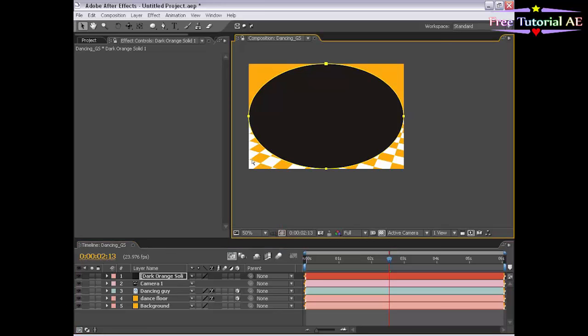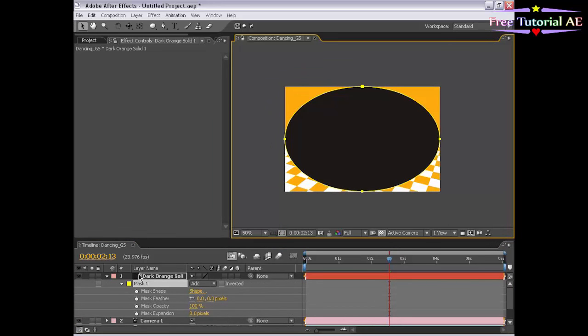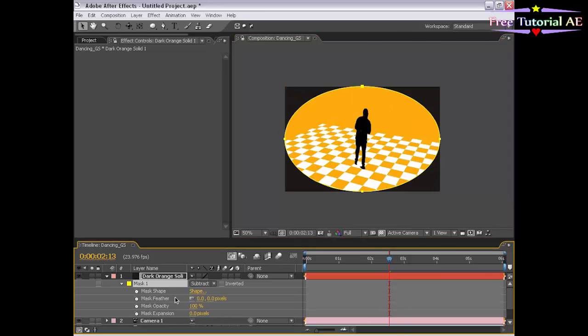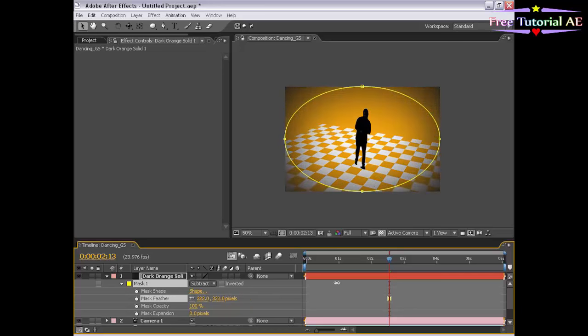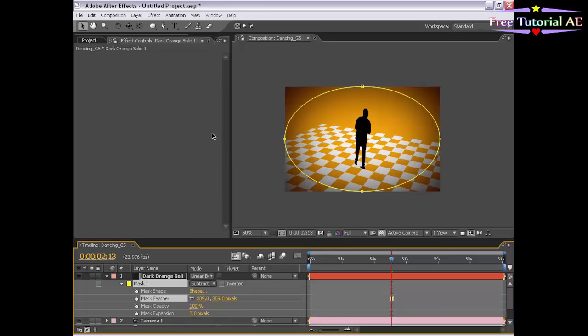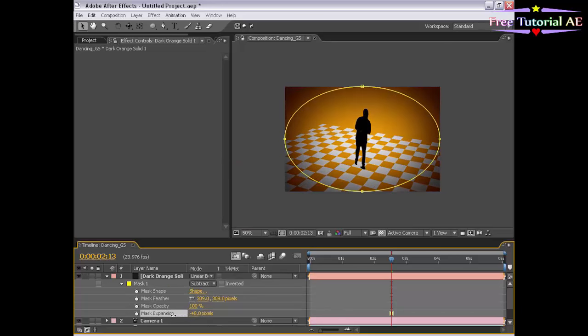If I turn the masks back on, you can see it. Then I'm going to hit MM on the keyboard while the layer is selected, change the mask property to subtract and mask feather to a bunch, maybe right there. Then I'm going to hit F4 to bring up the transfer modes, and I'm going to change it to, say, multiply. Or, you know, I can hit Shift and hit plus or minus to kind of toggle through them. Well, linear burn is actually kind of a cool one. It kind of blends with our orange in the background and kind of creates a neat look.